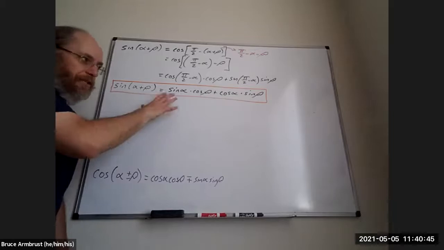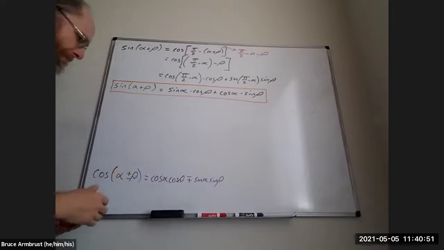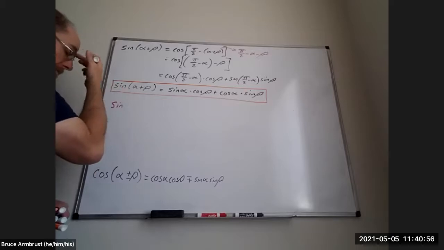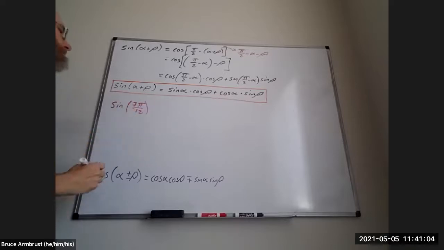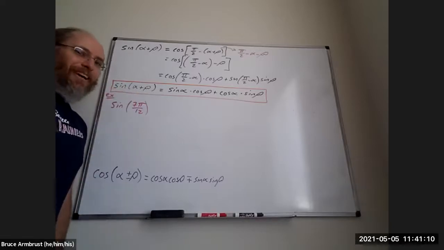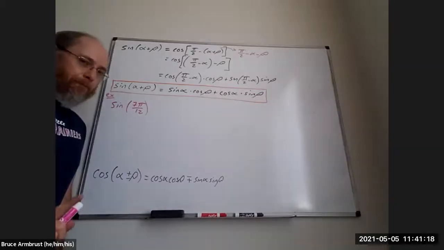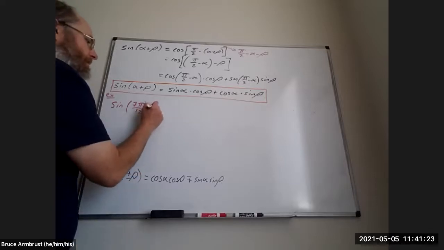All right, I want to give you a justification for this one too, before we move on. So how about we do this guy? Let's look at the sine of, let's go with 7 pi over 12. Again, that angle is not on our chart. We have nothing that looks at all like 12ths. But we actually can get this if we think of this as a sum of angles.